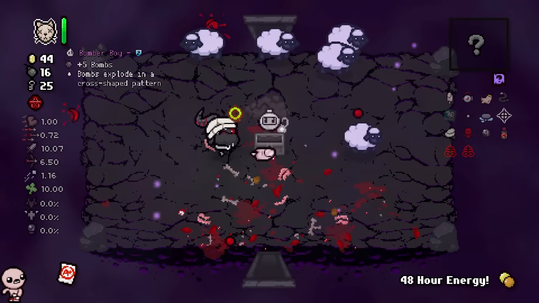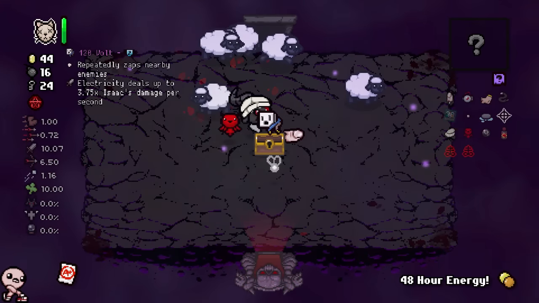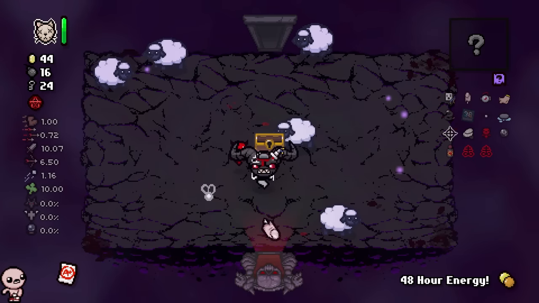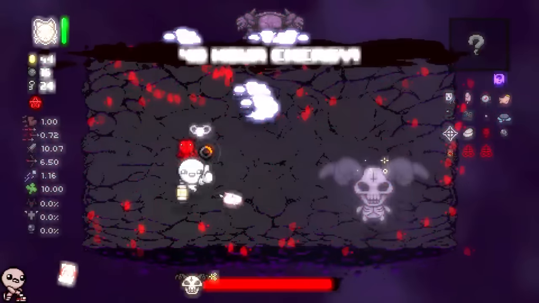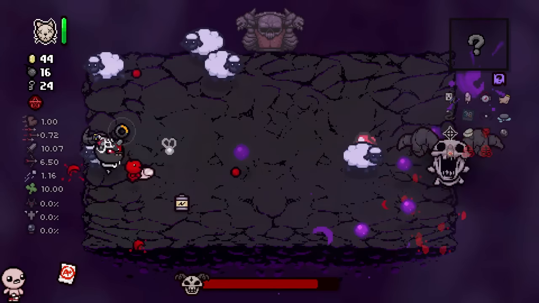Where is the lamb? I swear to God, dude. What is going on? There you are. Final item, 120 volt. Do I just send it? I got a no-hit lamb, but I got the 48-hour energy, so I might be able to blitz him. Let's try. Don't charge at me, bro. Oh god, oh god, oh god. I already messed up. Wait, the sheep familiar goes crazy.